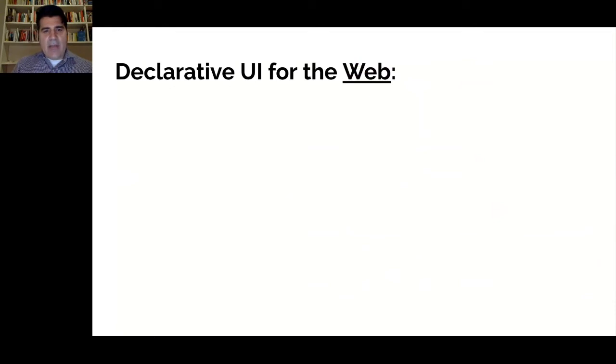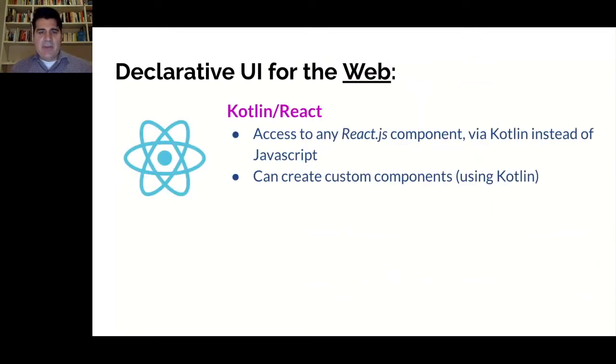And in terms of web, Kotlin actually provides very interesting wrappers to work with React. That, I would say, is probably for sure at the moment the most famous and relevant declarative UI for the web. So in Kotlin, you are able to create a React app without even using JavaScript, just using Kotlin, which is quite interesting, especially for people who are already into React and already have components that they want to reuse.